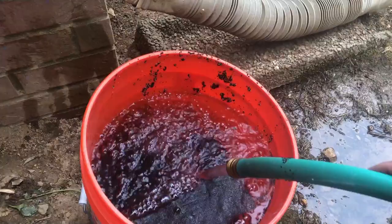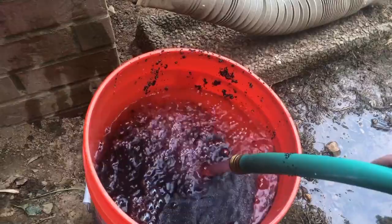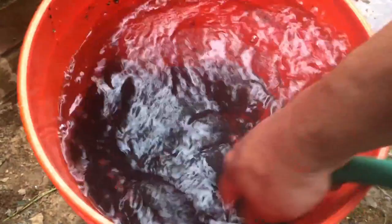And you can see here in the cleaning of the substrate how they end up looking mixed. I kind of like the way they looked, kind of a salt and pepper look.